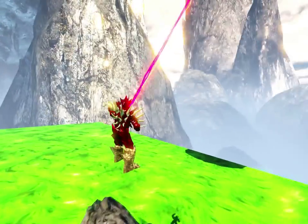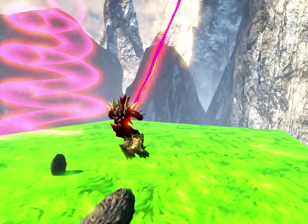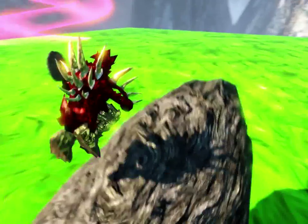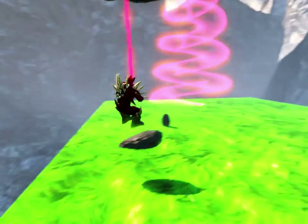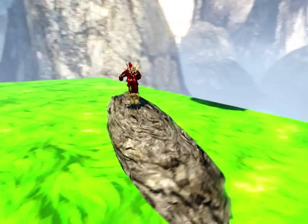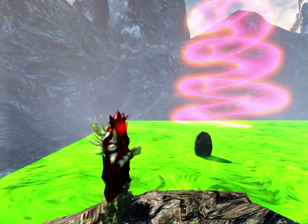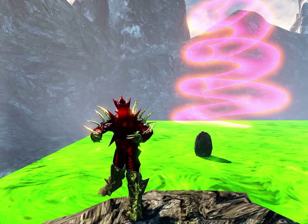I made a tethering system that works with skeletal mesh actors. Notice how when this tether is active, the pawn can still move around. I'm actually controlling these movements for the most part, so I can maneuver myself onto this rock here. You can jump off and then grab on. Notice how you can switch in and out of this tether mode very easily. Here I'm moving, everything's normal, I can swing and attack. I created a combat system of swinging and attacking. You can combo — see left, right?